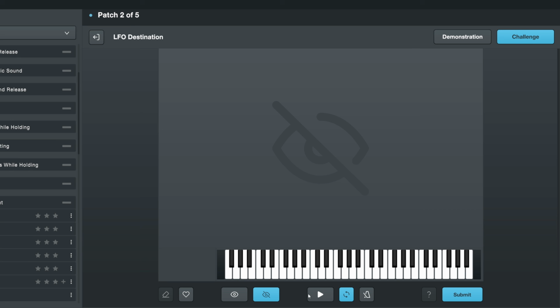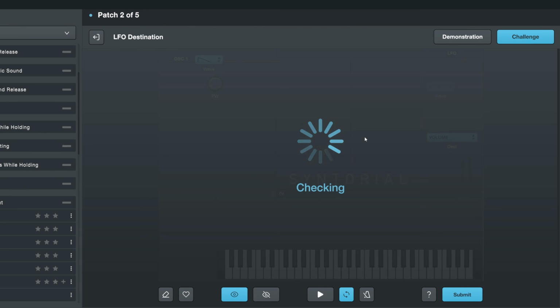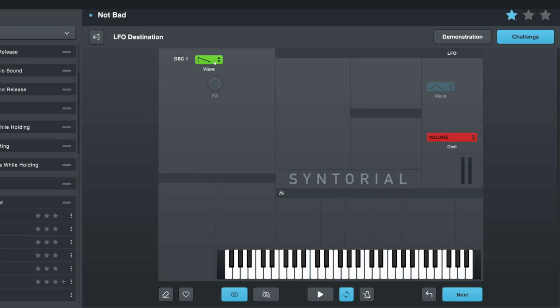So this was kind of a stereo sound. So let's set it to volume, submit. Okay, so the waveform here is correct, right? It's a saw wave, but the destination volume here was wrong. So let's see, I think it's panning, and that was correct.